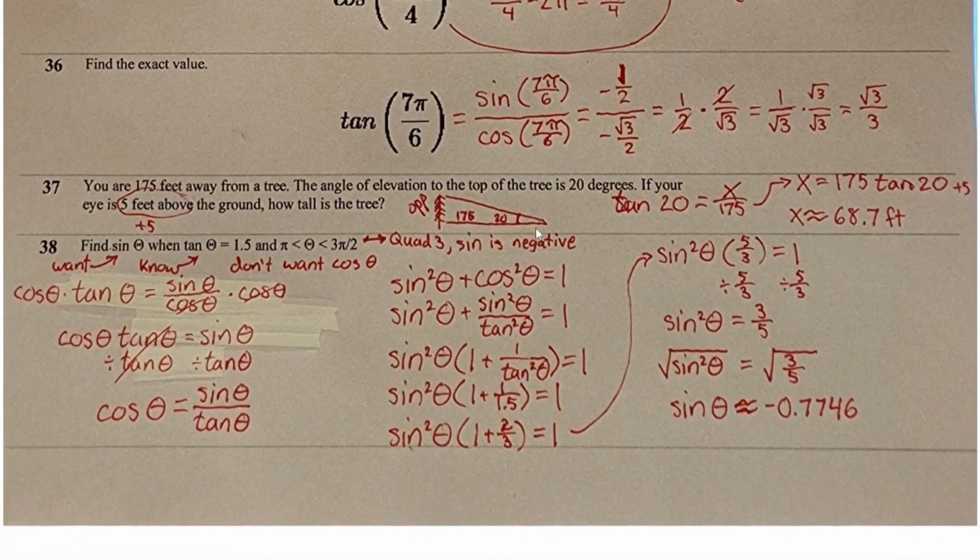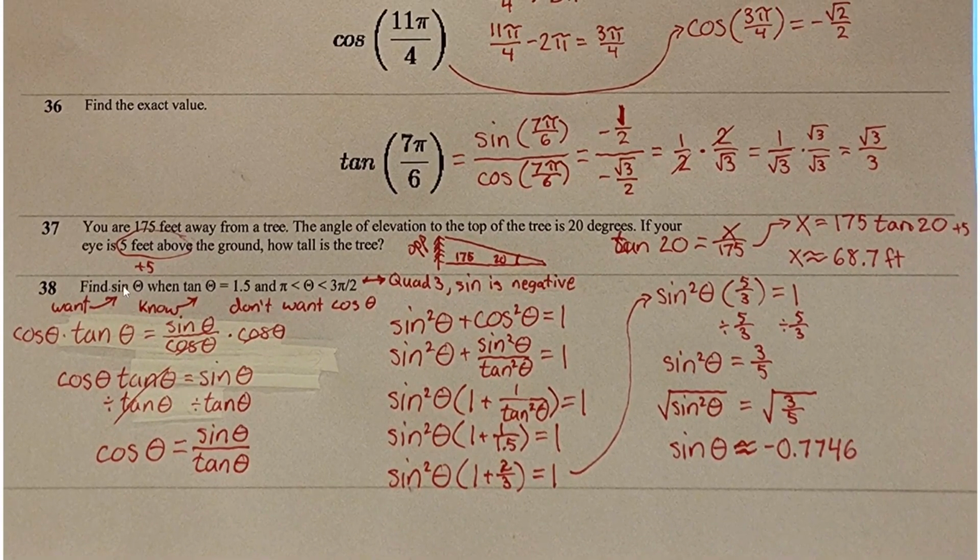Brings us to number 39. We're almost done. Find sine when tangent. This is a very difficult problem. If I include a problem like this, it would just be 1, just to give people a chance to show off. And it's about knowing tangent. I want to know sine. It says nothing about cosine, so I actually don't want cosine.